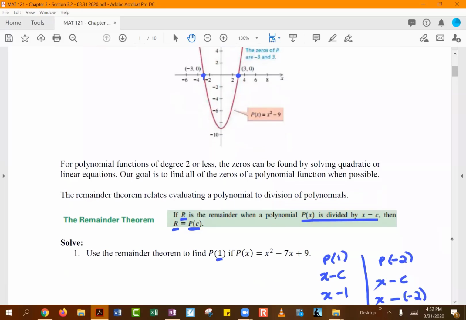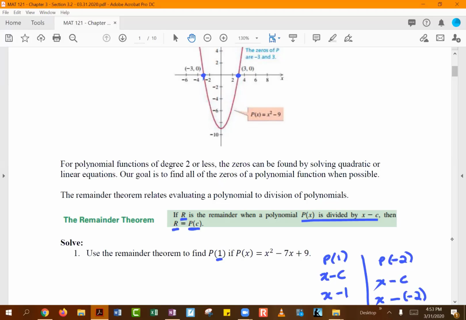For anything which is a degree 2 polynomial, like our quadratic functions, or degree 1 polynomial, which could be our linear functions, finding those zeros or the roots is pretty simple and straightforward. But once you get into higher degree polynomials like degree 3 or higher, those techniques do not work, and so we have to look at some different methods. A lot of times you don't have just one single method. You may have to combine different theorems and different rules to narrow down your answers, and then hopefully come up with some possible solutions.